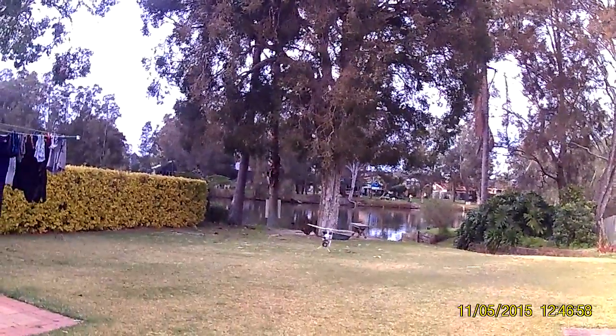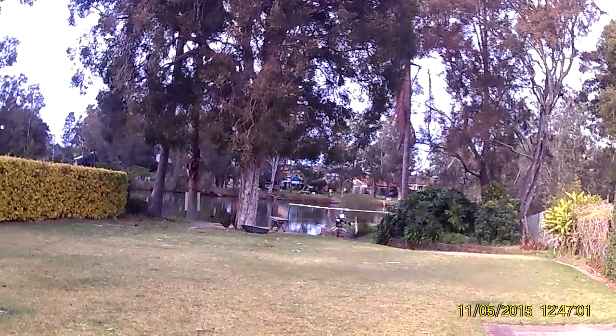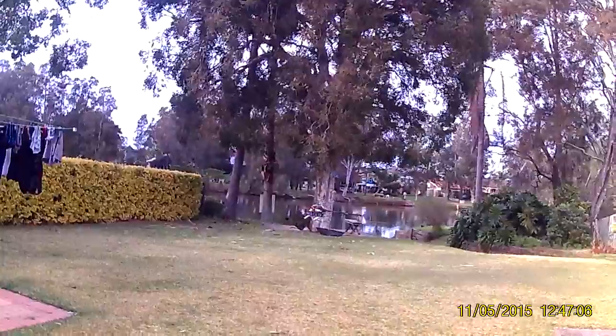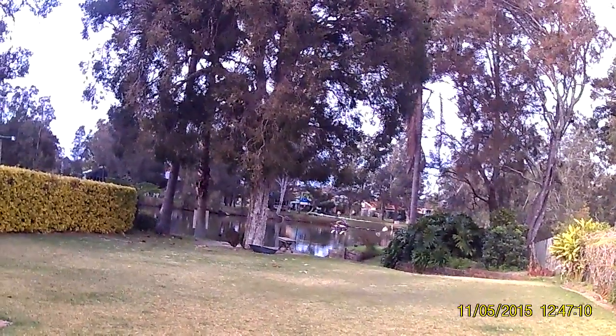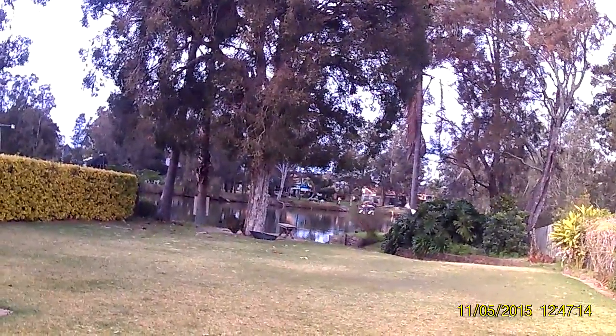The tail holds quite well, actually. But like I say, just got that bounce there. I've got the gyro at 100%, so might have a bit of work to do on that.